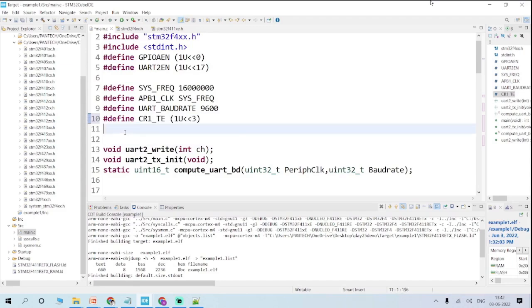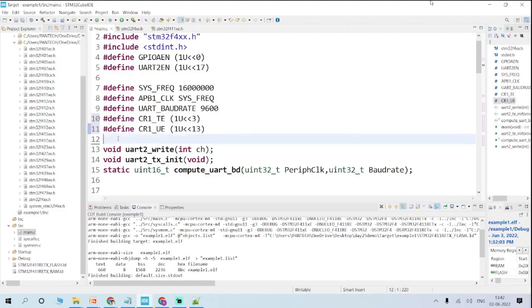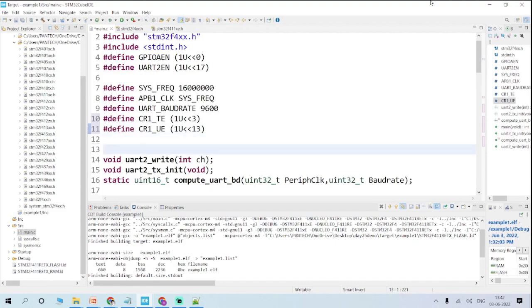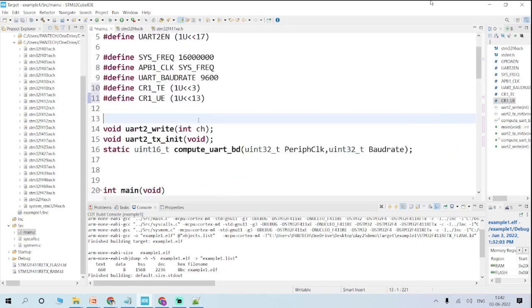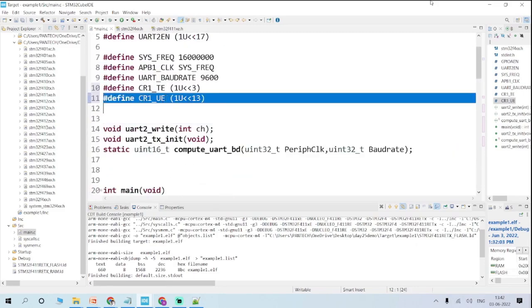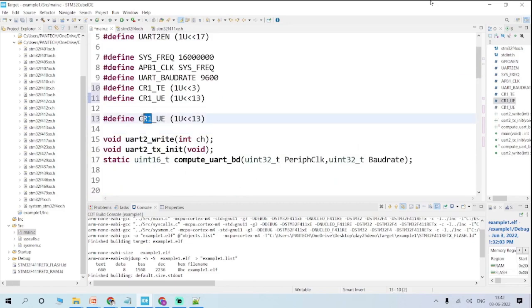First we will go with the transmit, and then we will come to the receive enable. TXE, transmit enable. And this is 7.